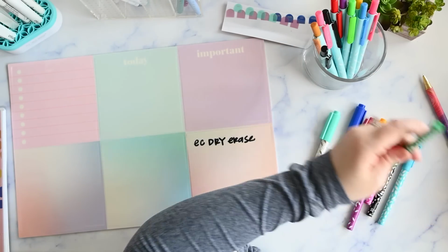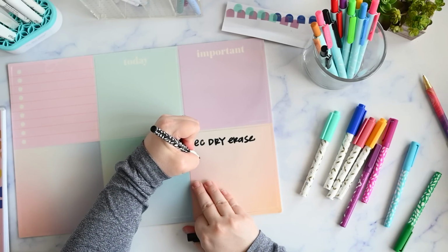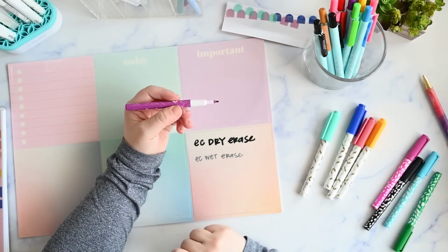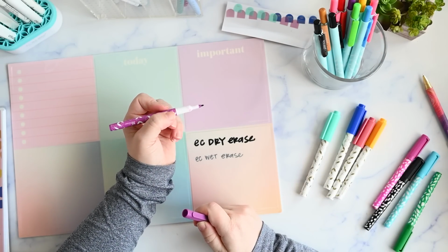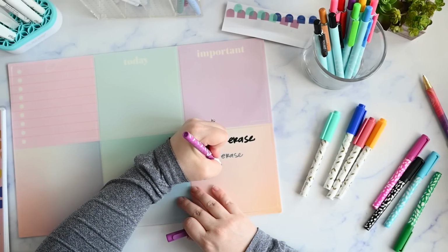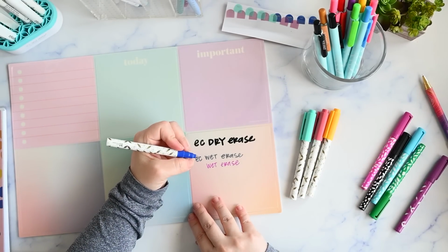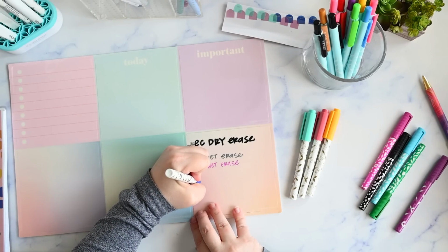Okay, and then this is EC wet erase. This is a newer one that I got at the Erin Condren store. You can buy them individually. And I did get a dark blue, and I don't know where that one went. So let's just try that one because it's newer. These are super old. I've had them for like a century. And then these are the more paint pen ones. These ones are kind of, I don't know. I don't really like these ones.